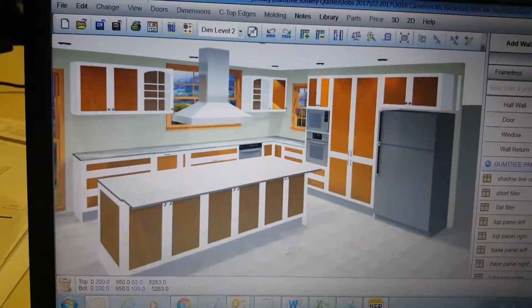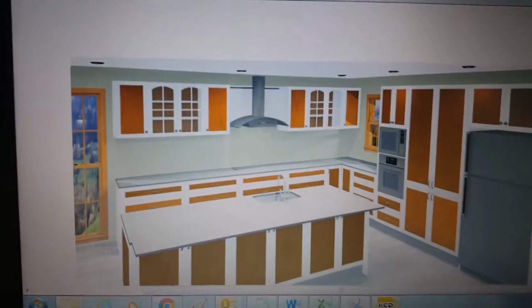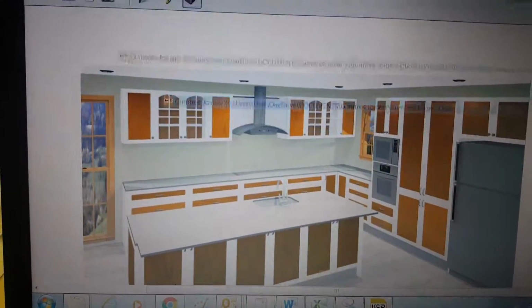So there you have it. I'll just quickly show you the other one again. There you go. Option 1, option 2.